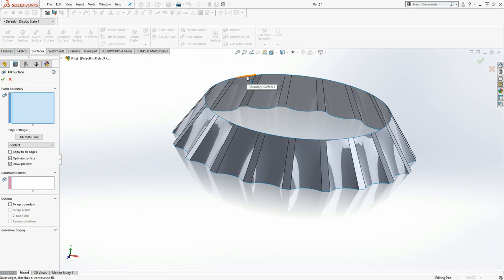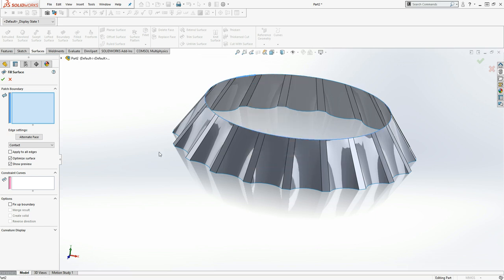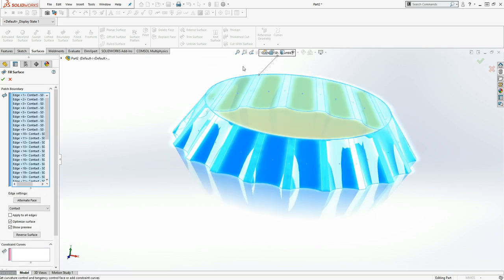This is lecture notes 7. What I'm going to do is, I want to automatically select this. Now, that's a big pain in the arse. You kind of go, right, I'll click this line. If you have 60 or 100 or 1,000 profiles, you're going to be busy. So I'm going to right click. See how we have here: select open loop, select tangent, select open tangency, or select just tangency. Let's go select open tangency.